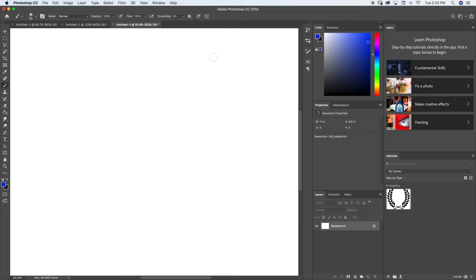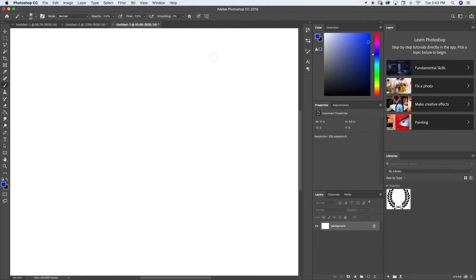All right, so before we get too far into the course, let's start by going over the basic settings of a brush. Brush is our most important and fundamental tool when it comes to digital painting, so we're going to need to know how it works. There's three main controls that we're going to need to use to manipulate our brush. Some software might only have two, but a lot of them will have three. So the three settings are size, flow, and opacity.